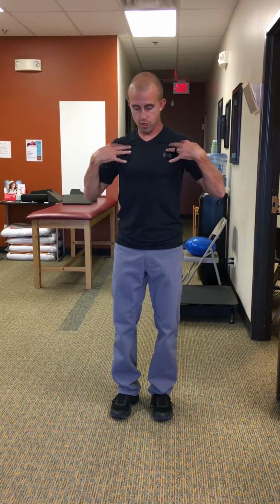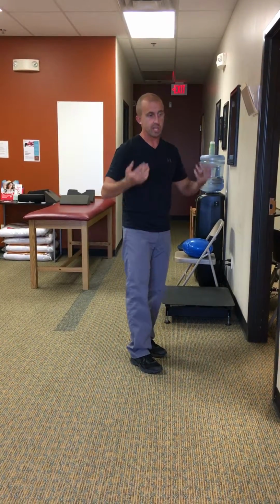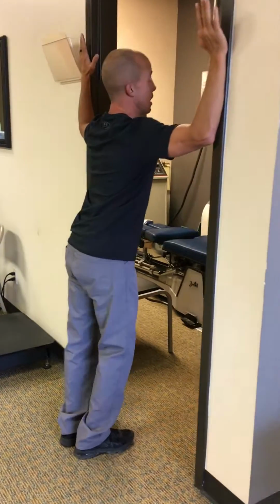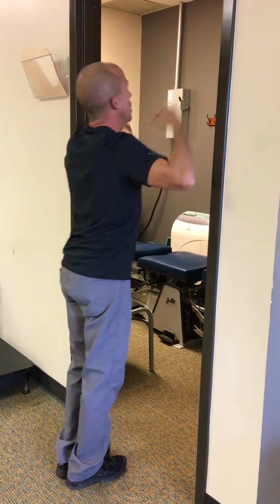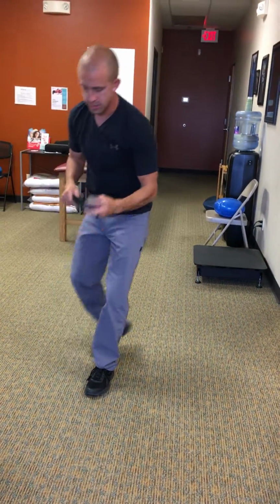The other thing we want to do is open our chest up through here. This is all part of the 60-minute routine, just to stand up and do. Find a doorway here. Basically my elbows and my hands are going on the door frame. All I'm doing is leaning through here. I'll keep my head up. My head's not tucked. My head's up. Leaning through, open up my chest, because again, when we work and we sit, it's here. So we want to do the exact opposite. We want to open things up. So that's number 1.